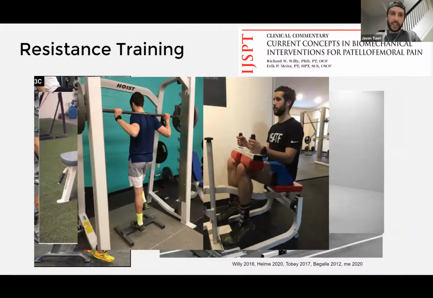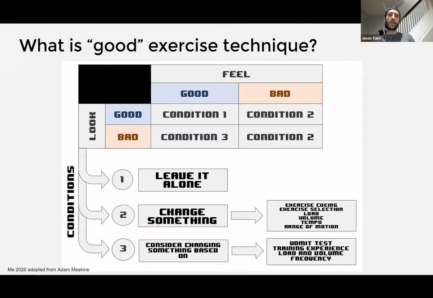So the point here basically is it doesn't have to be specific. There isn't one best exercise for curing patellofemoral pain. The principles of strength training are principles that you work off of. So if somebody really doesn't work well in a certain exercise, then you can just sub it in for something else. There's never been a superior exercise in every way in a certain category. So that leaves us with a lot of stuff that we can do. A question that I would always get then is, what about technique?